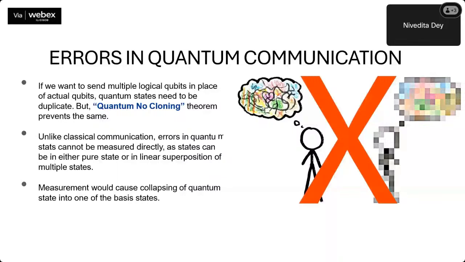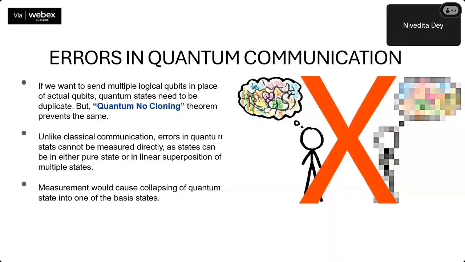Okay, but the quantum no cloning theorem prevents the same. You cannot really replicate an existing quantum state unless you know exactly the conditions on which that qubit or those particular quantum states are built. So you do not have that idea. That means the quantum no cloning theorem will work there and you will be unable to clone a particular system or a set of particular systems. Okay, which is a very primary logic for redundancy.